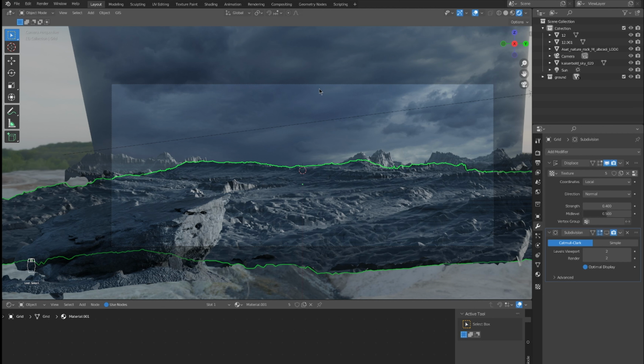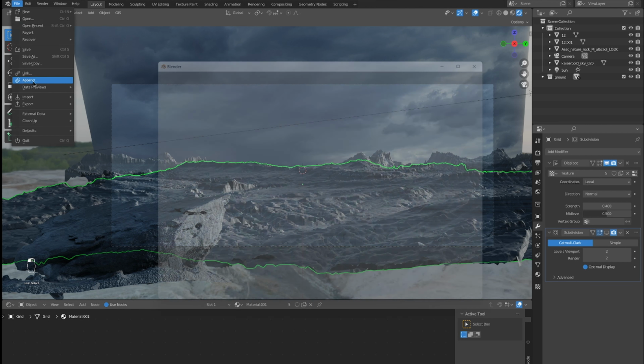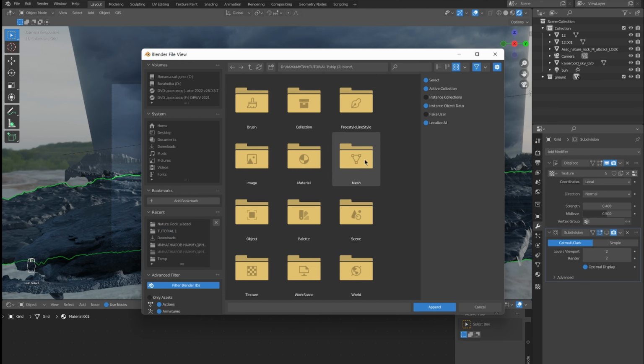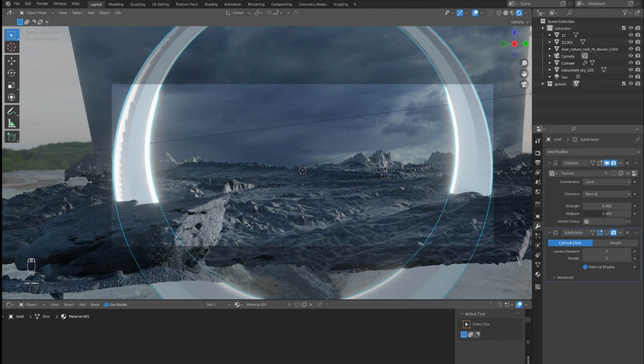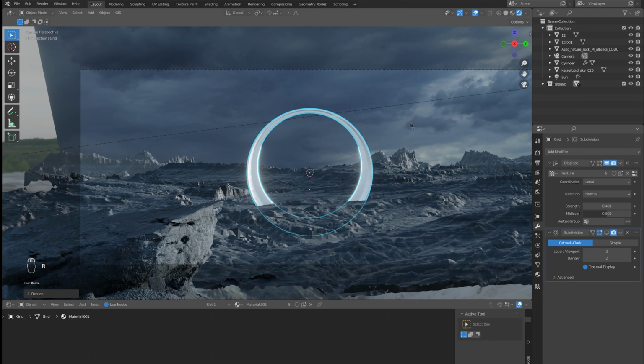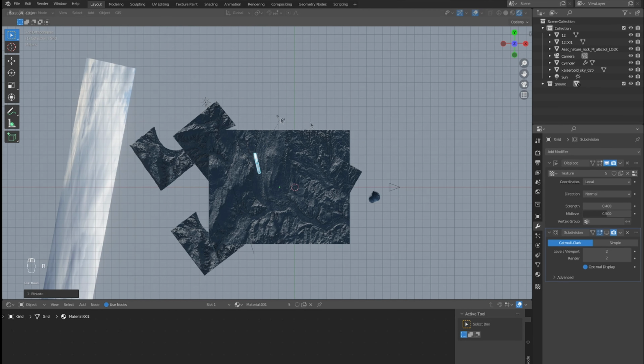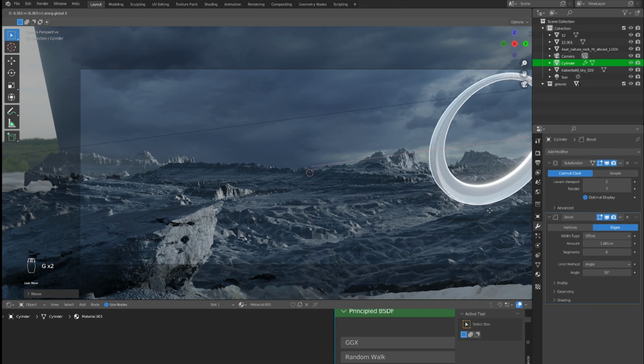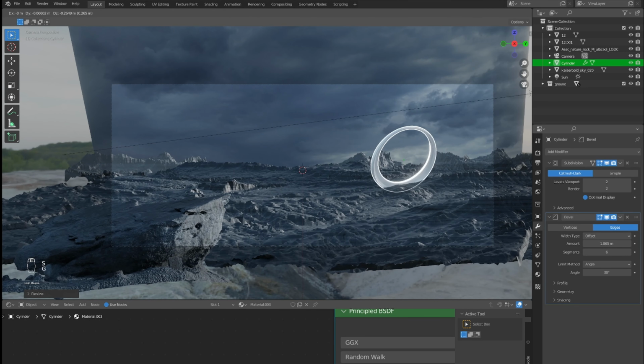Okay, now let's add our ship. If you need to add files from Blender, you need to click append, choose your file. Yes, this one. Object. Now you need to rotate our ship, place it something like this. Rotate it and place it right here. Okay, good.